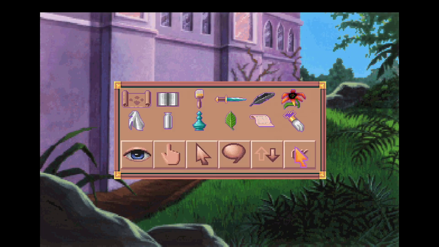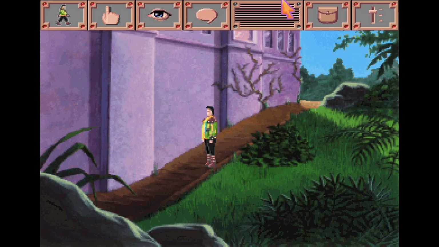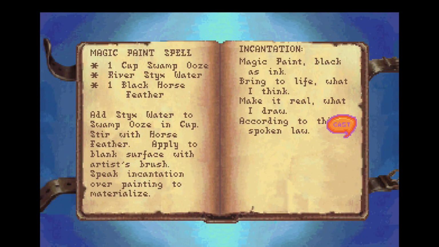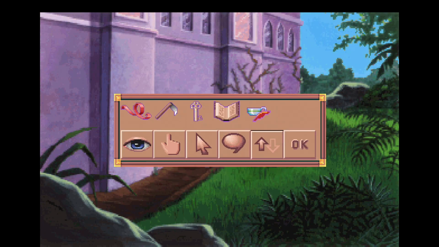Alright. And we got... This is the only reason the screen exists, so we can do our third and final incantation. Let's open the spell book and take a look at what we need to do for this last one. For the magic paint: swamp ooze, river Styx water, and the feather. Styx water and the ooze in a cup. I have those, just gotta stir it with the feather.